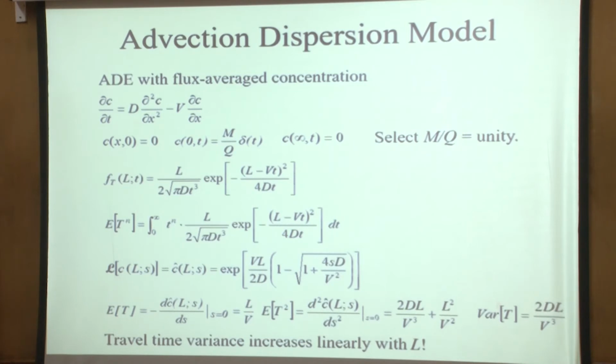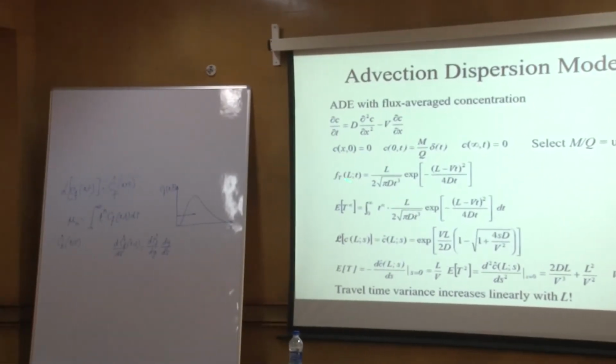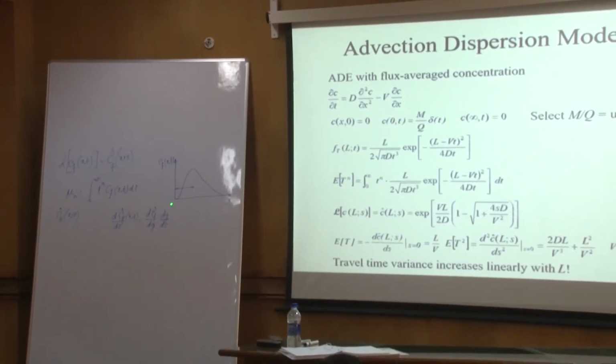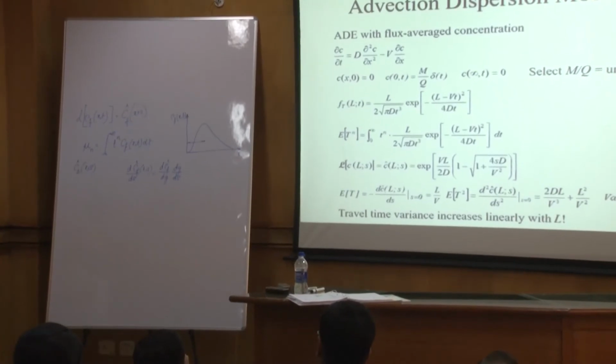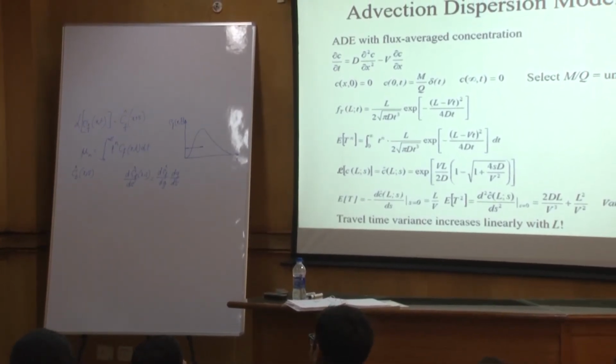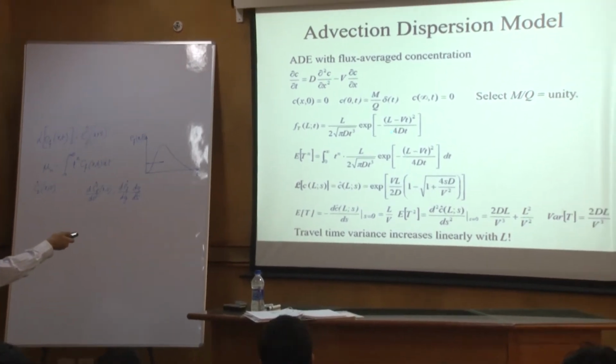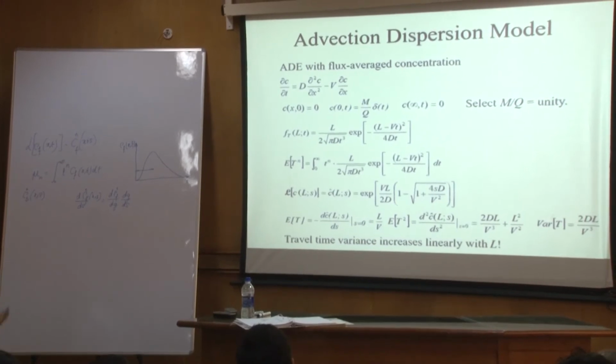And if I have observed this under the boundary condition that I showed you, and if I divided this by M over Q, this is my mathematical model trying to represent this curve. Okay, which means I can then proceed to try and estimate quantities like D or V or whatever I want by trying to fit this curve.